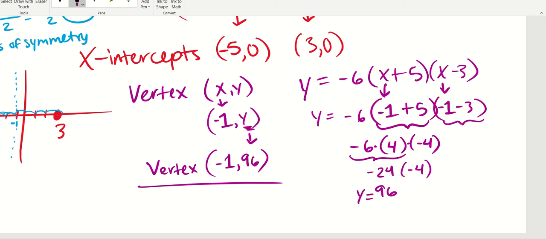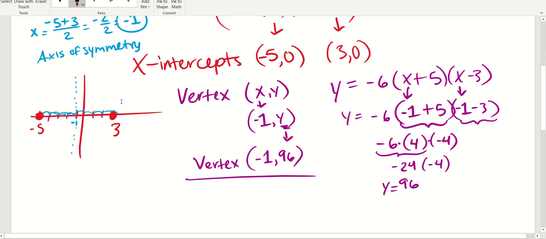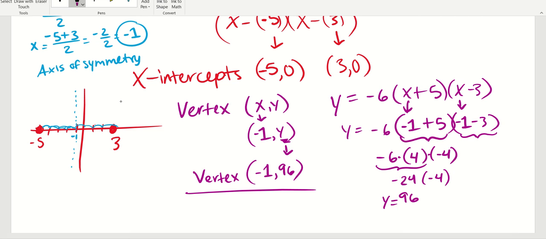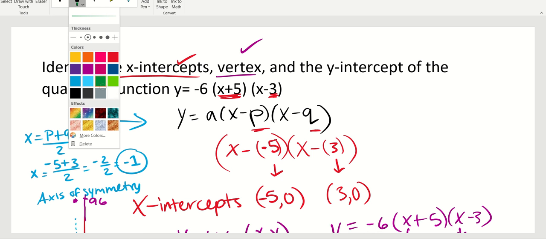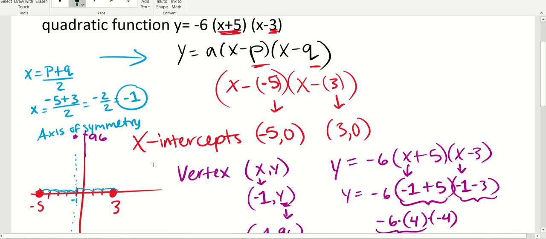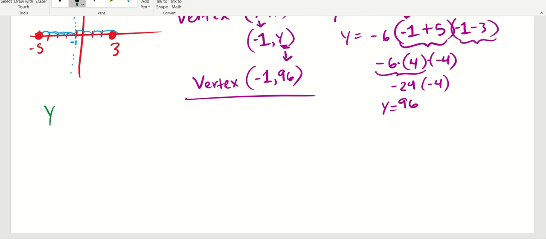Okay. So that is where we will have, picture way up here, whenever this is 96. That's where our vertex is at. And then the last part is identifying the y-intercept, since we already got the vertex. Now the y-intercept will be kind of the same process as the vertex, because the y-intercept is another point that we can use to plug in the formula. The y-intercept has a 0, y. We don't know what the y value is, but we do know the x. The x is a 0.